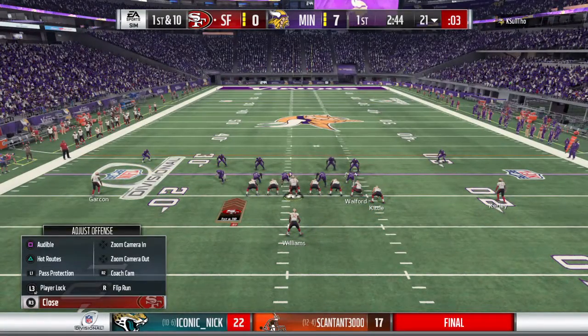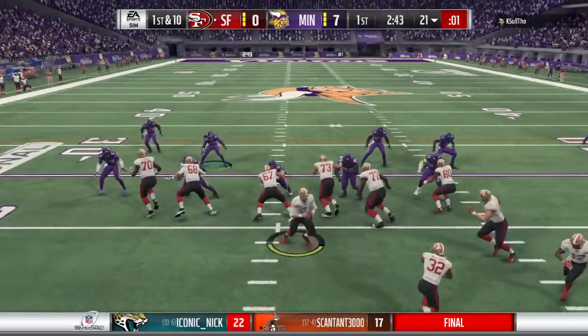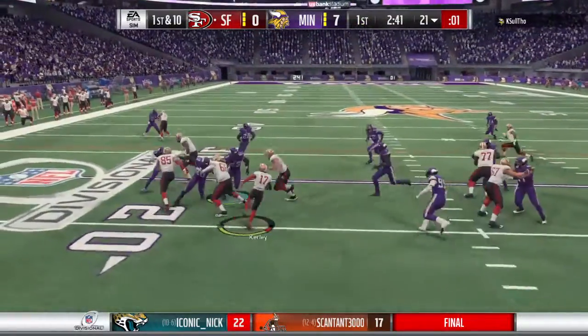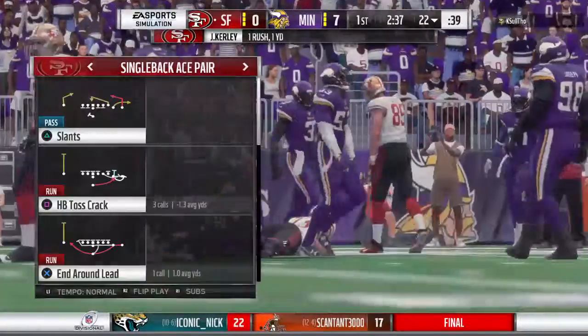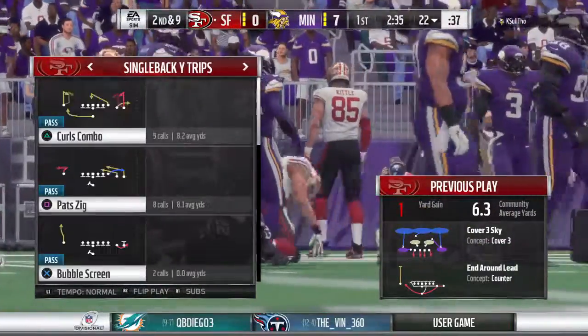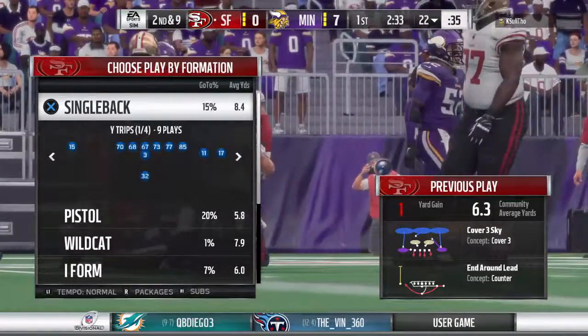The play clock's running down. Oh, design run for their wideout. And the window closes quickly. He'll only get up to the 22-yard line. Just a yard on the first down carry, so it's 2nd and 9.